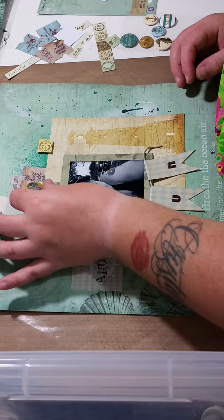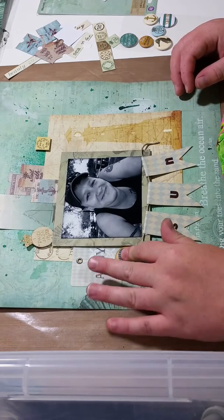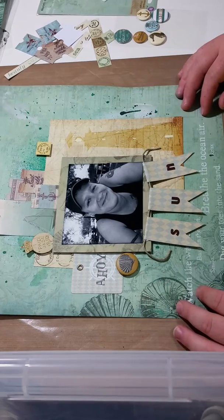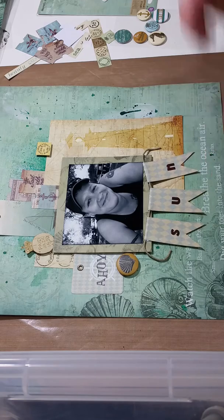And where should I put it? Right here is pretty good. Right there. There we go. And voila, I have my layout. So this is kind of a beachy theme. I've got my banner and some journaling.